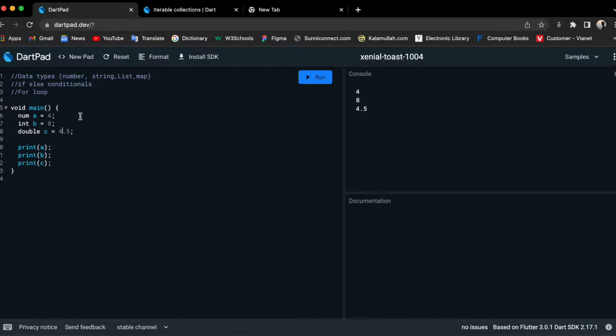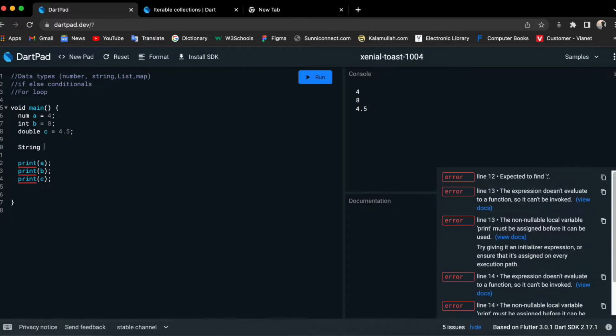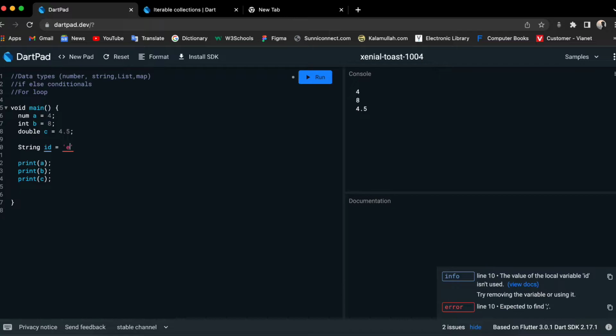And now we will move toward the string data type. Now we will create another variable. In order to declare a new variable, at first we need to put the data type called string, and the variable name, like id, equals, and the value will be, let's say, email.